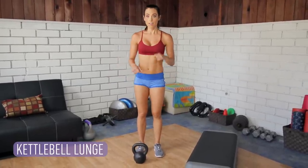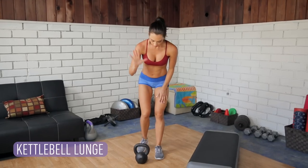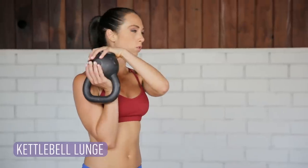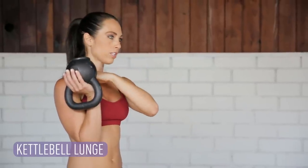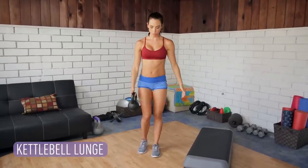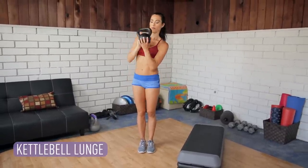Now, we're going to go into a kettlebell lunge. So, I'm going to hold it a little bit differently. I'm going to pick it up here, and I'm going to load it up at my shoulder. Now, if you have a bigger kettlebell, you don't want to hold it like this, it would be very awkward, but because I'm using a smaller one, I can weight up at my shoulder. If your kettlebell is too big and you can't hold it like that, you can just hold it right here. But I'm going to load up.